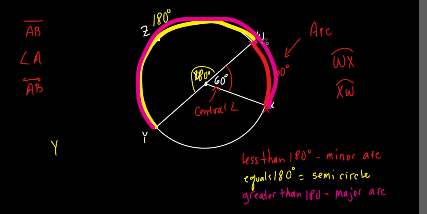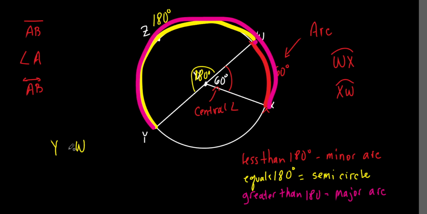If I go from Y to W, you got to have a Y and a W. But how do I know if I'm talking about this semicircle or if I'm talking about this semicircle? I don't know, do I? All right, so what do you need? You need another point in between so you know which semicircle you're talking about. Does that make any sense? All right, so I can't just say arc YW because some people would think it was this one. Some people would think it's this one. So how do we all stay on the same page? You got to have a letter in between.